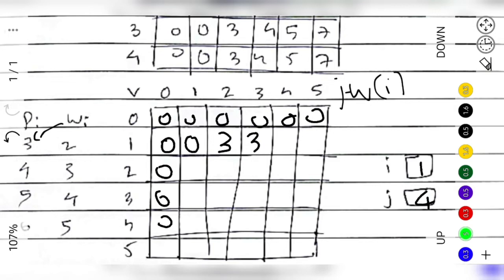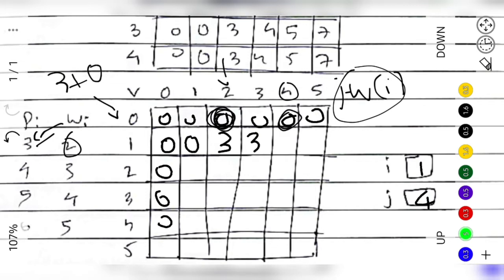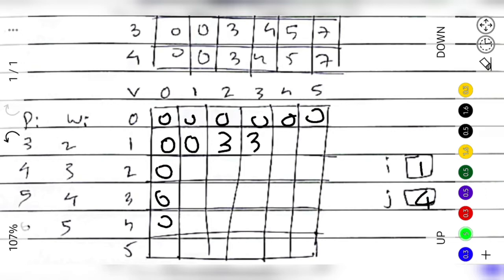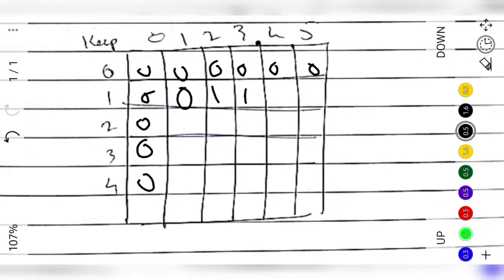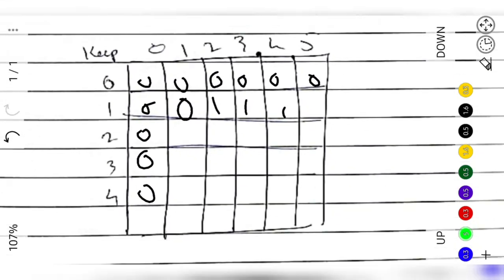What is J minus W of I? See which row we are checking. I minus 1. I minus 1 means this one 0, this row, and which column? J minus W of I. J is 4, 4 minus 2, 2, this location. We are checking this value plus the profit, which is 3. So 3 plus 0. Is it greater than the previous value here? V of I minus 1 and J? Yes, it is greater. So we'll be writing here 3. Alright. So 3 will be written here. And since we have written 3, we have not copied the previous value here, so we'll make the keep of ij as 1. Okay, then the j will be incremented.